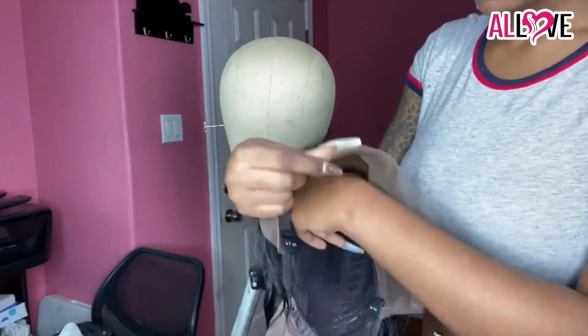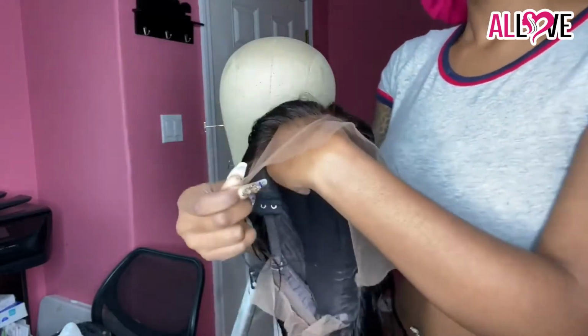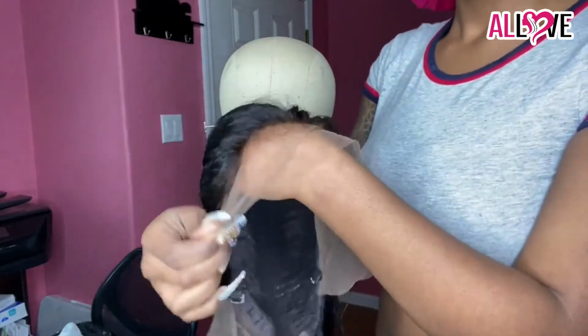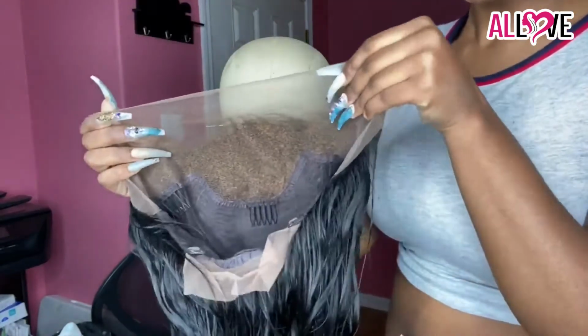After letting the knots bleach for about 30 to 45 minutes, this is how it came out. I should have left it on there longer. So I noticed with these knots on this wig, the knots are pretty tough, and I didn't really like that, but hey, I got the job done.